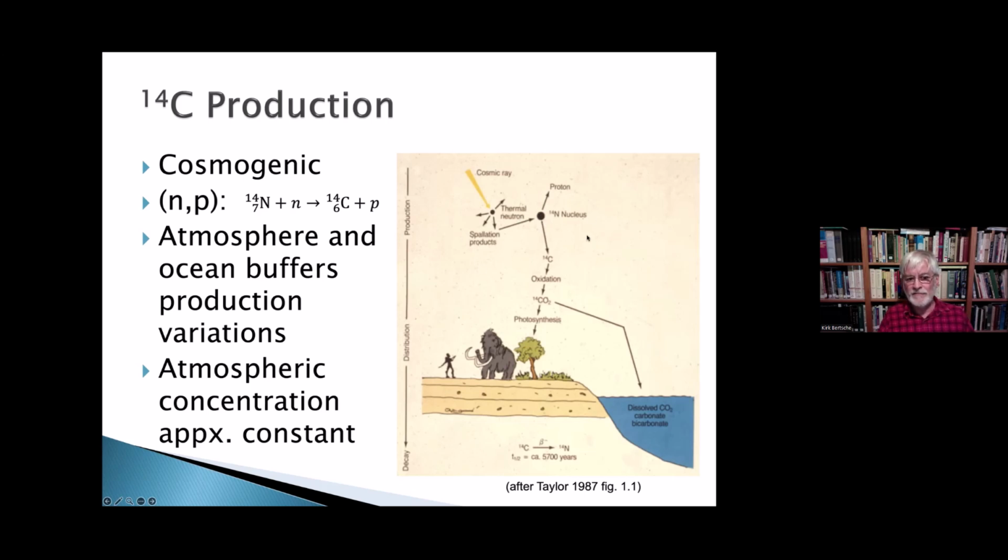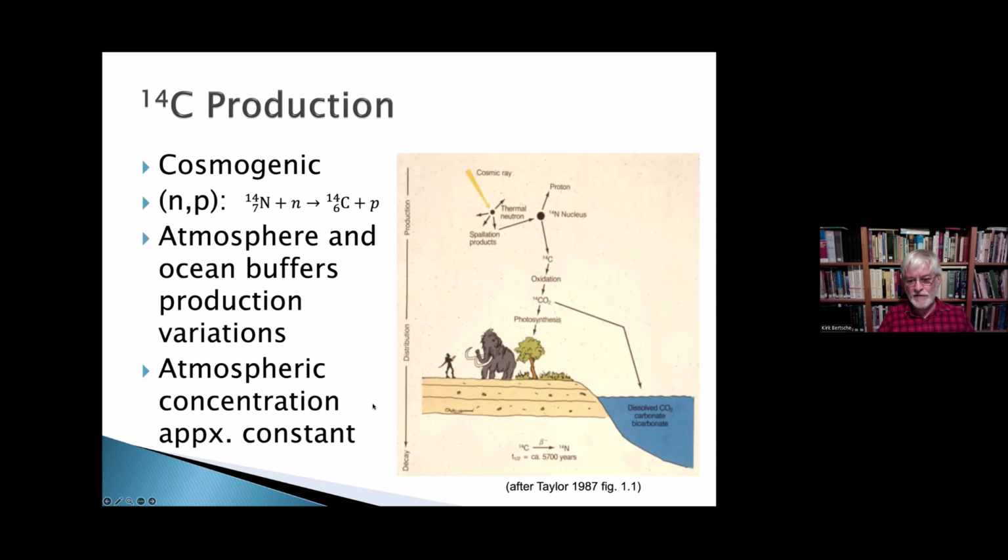And then the atmosphere itself acts as a big reservoir, and it buffers any variations in production. So it's a big reservoir of carbon-14 in CO2 in the atmosphere. And so the CO2 in the atmosphere then gets taken in by plants through photosynthesis, and then that gets eaten by woolly mammoths, and those get eaten by people. And that's how the carbon-14 made up in the upper atmosphere gets into our bodies and into trees and into everything else. And then some gets dissolved into the ocean, and it can get into shells and other things as well.